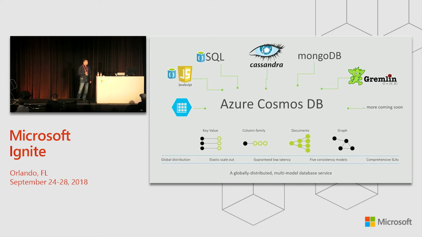And if you are using Mongo and Cassandra, we don't want you to learn anything new. You can keep using your application, your code, just move the data using Mongo import and Mongo export to move the data into Cosmos DB, change the connection string, and your Mongo application should keep working with Cosmos DB. So that's the ease we are trying to bring with Cosmos DB.